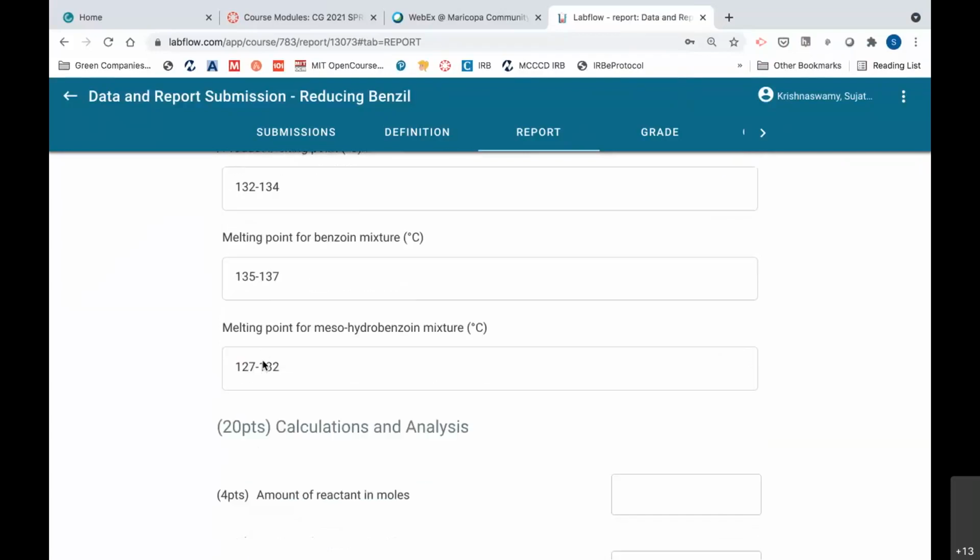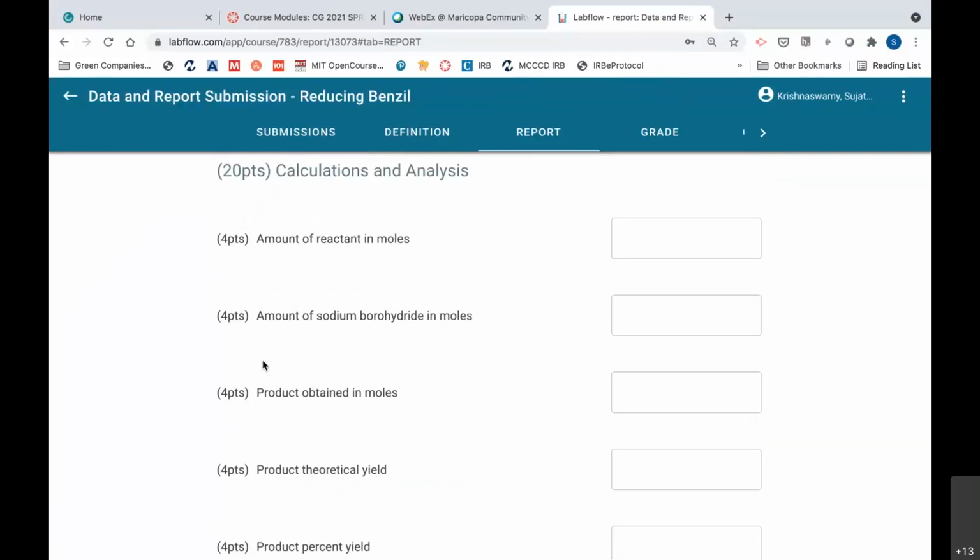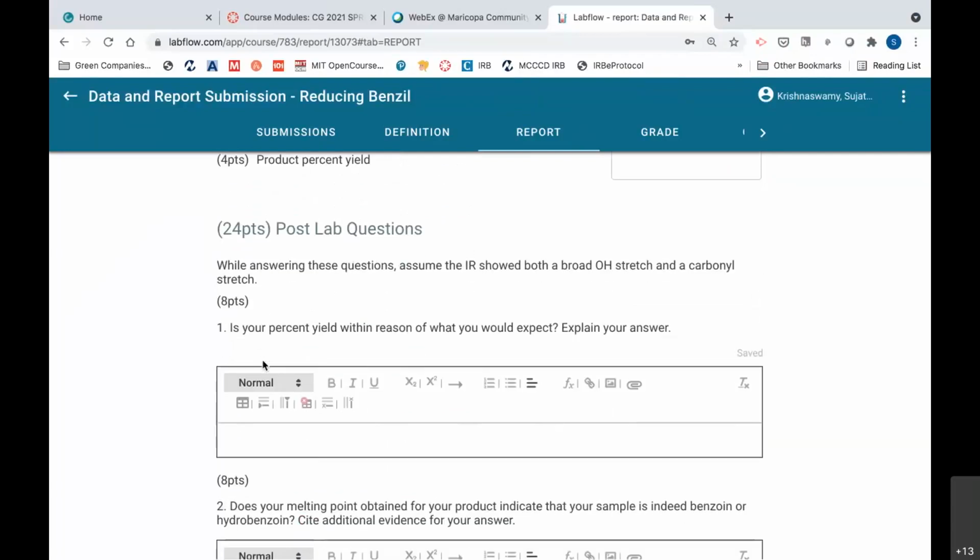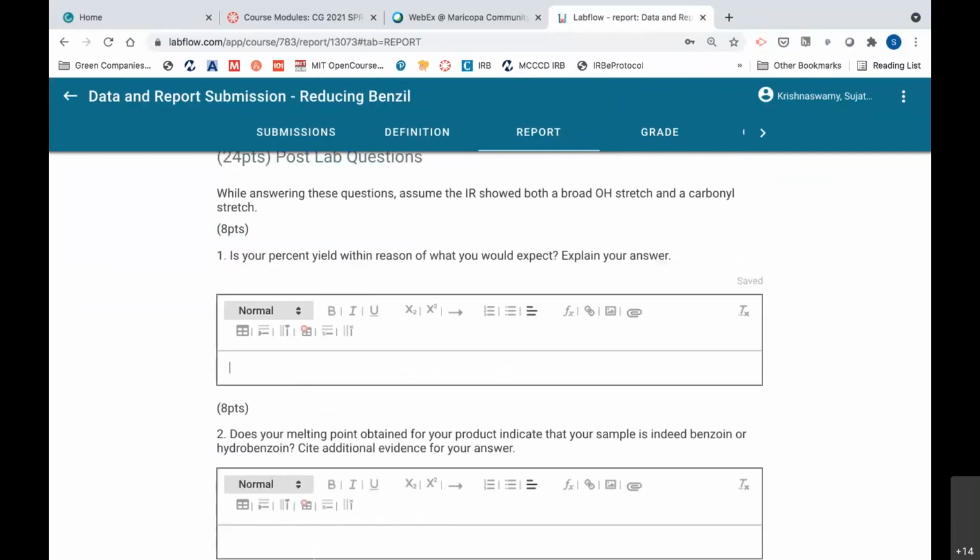High percent yield, sorry. If you get a high yield, then just say that your side reaction didn't happen. Sodium borohydride just brought about a partial reduction. I would say a high yield is 80% and higher, but if you get something less than 80%, like 60% or 50%, then just say there's a side reaction, and a possible side reaction is a fully reduced benzyl. So Samantha, let me know, okay? Let's look at other evidence, and then we'll come back to this, okay?